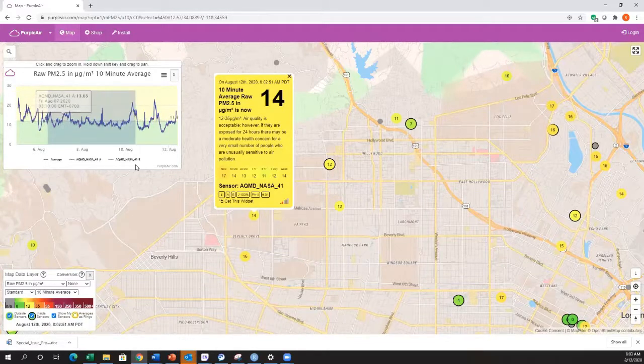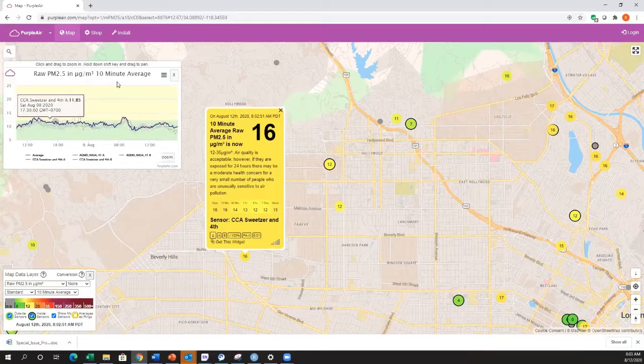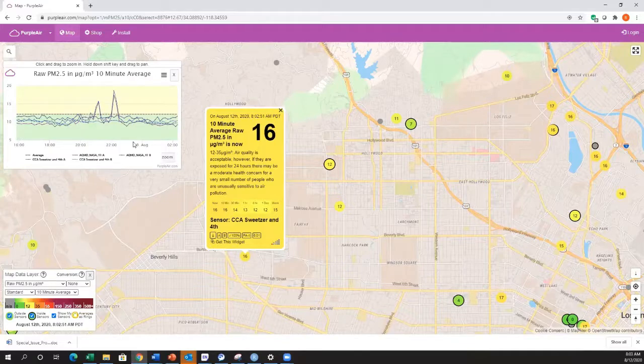This is an interactive plot, so we can zoom in if we want to zoom in on a certain period. And if we're interested in how this sensor is reading in comparison to a nearby sensor, we can also click on that one. And it'll also plot, now you have all 4 of those sensors in that time series. And we can see that during this period, there was a difference between the sensor 4041 and the other sensor that was nearby. So there was something in that region that caused these 2 spikes to happen, which is interesting to look at, especially the differences between sensors.